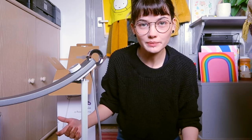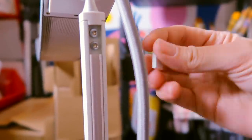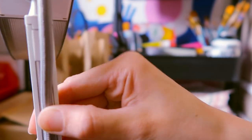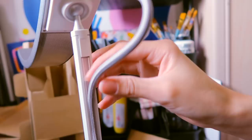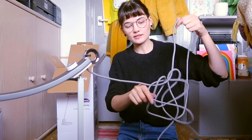All right, well, I didn't really have to build it. I just had to put in two little screws. And I love this. So excuse the messy background, but I just had to put these in, and it comes with this little cover, which, I mean, that is satisfying, isn't it? And also, I think you can push the cable into the back here and you can bunch it up if you want to, if it's pulling, and I think that's really useful. It's got a long cord, that's good.